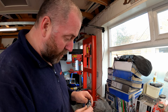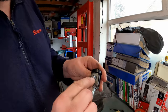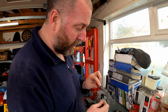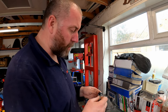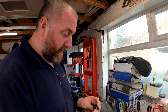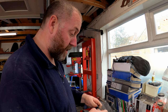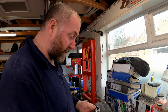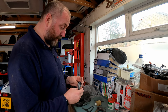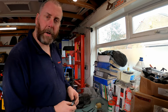I have peened it over and I'll be honest with you, I am not happy with that at all. I'm going to need to do that again. As you can see it's actually cracked - I don't know what tool Yamaha uses to do that, but I'm not happy with it. I've only got two pins so I'll need to get another one. Anyway, it'll do for now - it's completely retained and works just as intended. What we can do now is put the whole peg assembly back together and mount it on the bike.